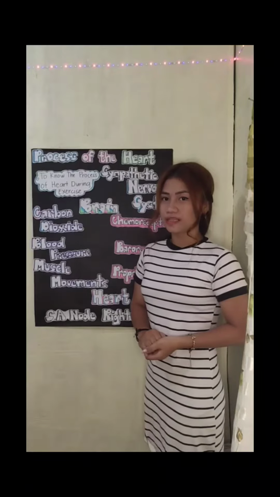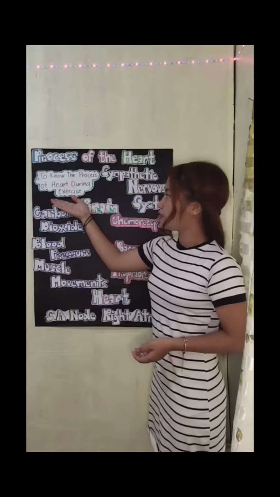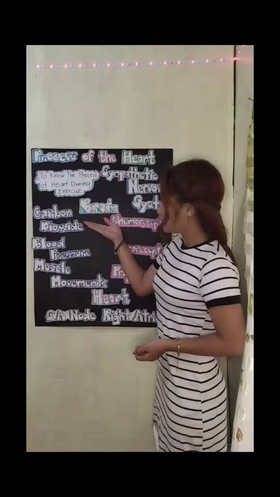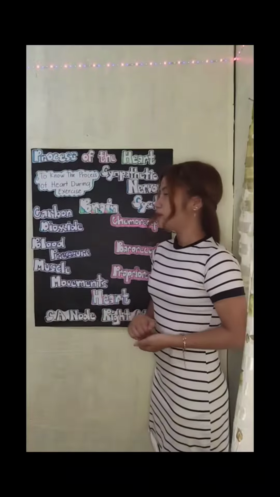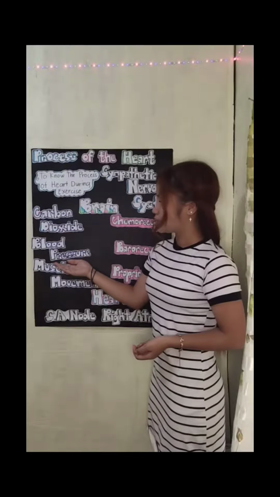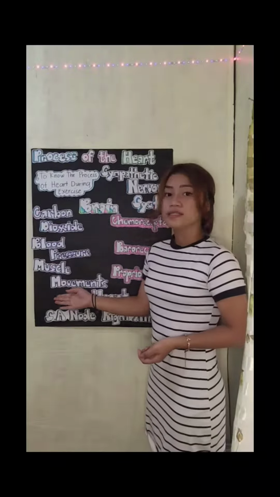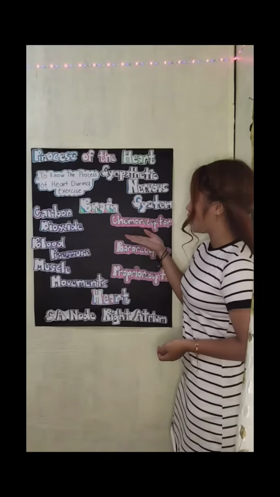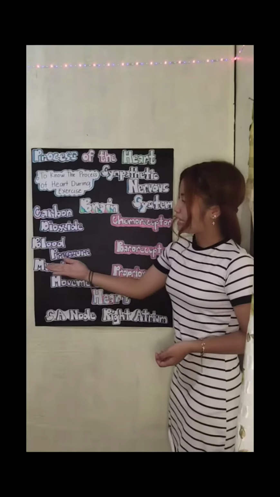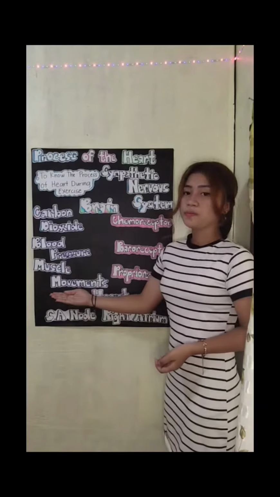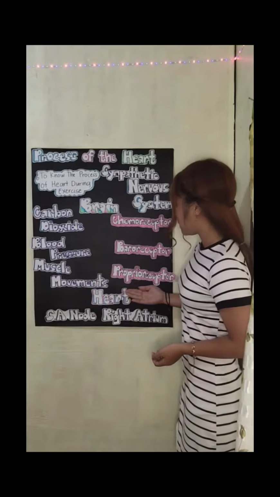For our second objective, to know the process of the heart during exercise, we have 2 major parts, the brain and the heart. We have 3 components: the carbon dioxide, the blood pressure, and the muscle movements. These 3 components have their own receptors. For carbon dioxide, it is called the chemoreceptor. For the blood pressure, it is called the baroreceptor. For muscle movements, it is called proprioceptors.